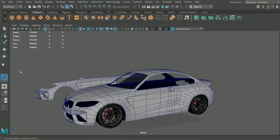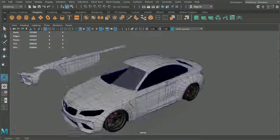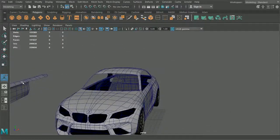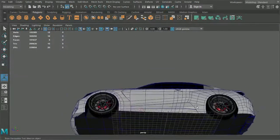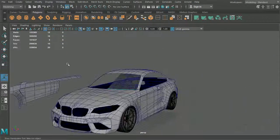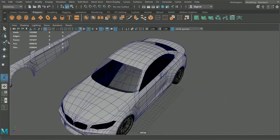Maybe we'll brighten it up so it's not quite so dark. Let's do something like that. So we can see that it's there, but we can also see through it. That's fine. And then also I've applied a darker material to the underside and the diffuser of the car. So it's just a darker lambert there, so we'll add that to that section too.